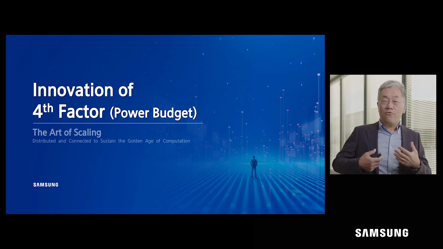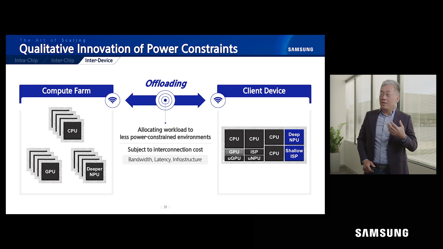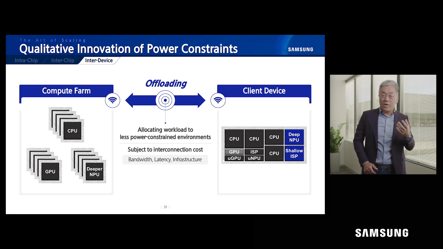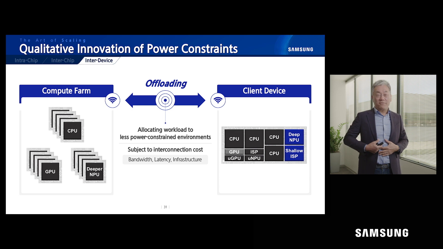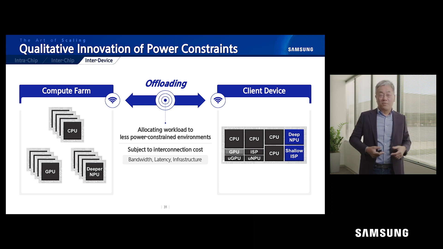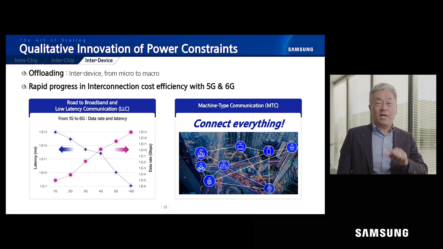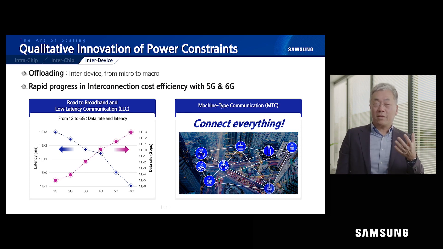Finally, the extreme constraint of mobile: the battery budget. All of us are working extremely hard at device level and client level, exploring every possible means in the device only. Now, if you are computer-savvy, you've heard about server-client — aka cloud computing. Of course, we have to ask ourselves: are we sure we can solve the latency problem in the server-client model? The bandwidth you can solve with a brute-force solution, but what about latency? If you look at this graph, it clearly shows that the great minds of 3GPP are working toward clear targets in mind.